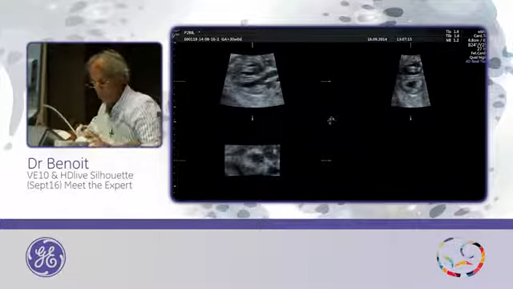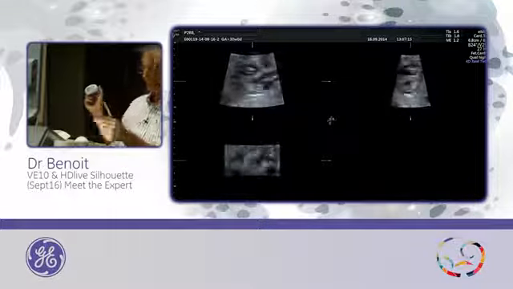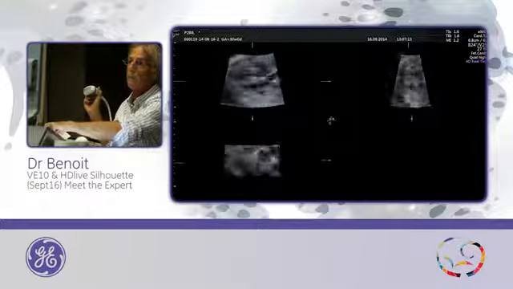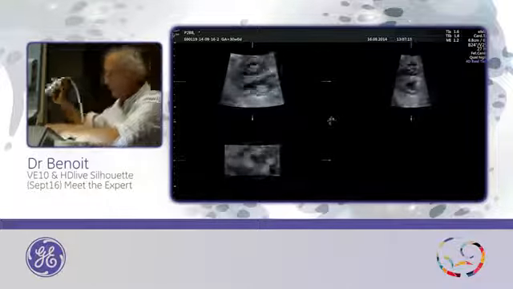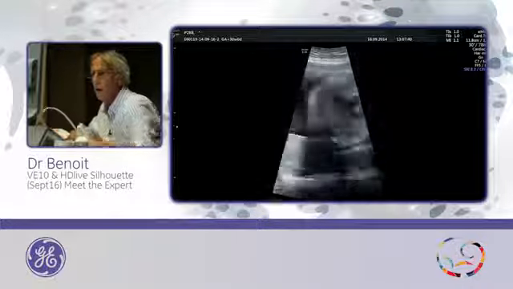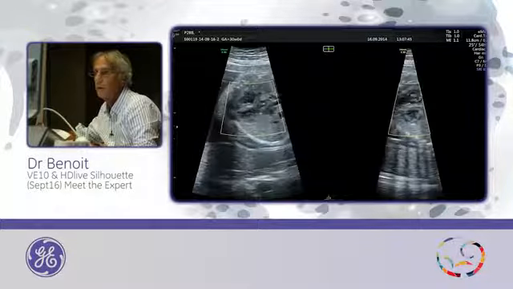Start. And this is 4D of the heart, and now you can move on it. So you can do a STIC, but also a 4D of the heart. I will do it again, here, without movement. Start.